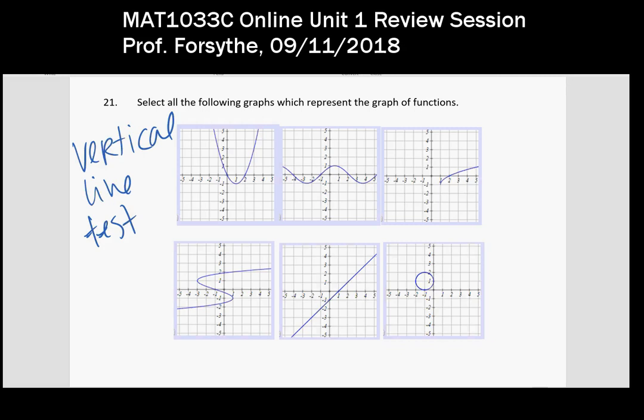All right. So what that means is that I'm going to use a red line. If you take a vertical line, and you can cross that graph more than once using that one vertical line, that means your graph is not a function. So for example here, no matter where I draw my vertical line, I never cross that blue graph more than one time. So this would be a yes.